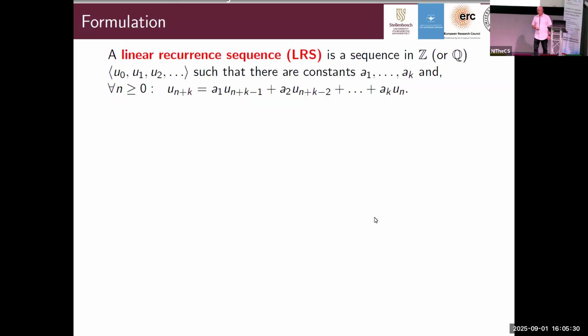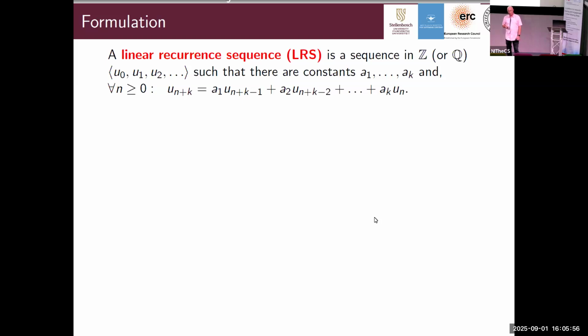And this can be formulated in the language of linearly recurrent sequences. What is a linearly recurrent sequence, or LRS? It's a sequence of numbers, for simplicity just integers, with the property that as you move along, you construct every term of the sequence by taking a linear combination of the previous k terms of the sequence with some fixed predetermined coefficients, a sub 1, a sub 2, up to a sub k.